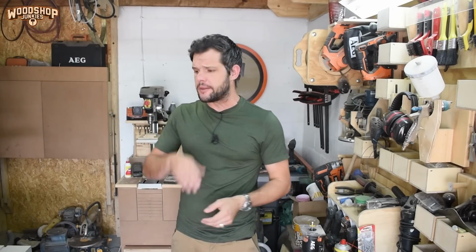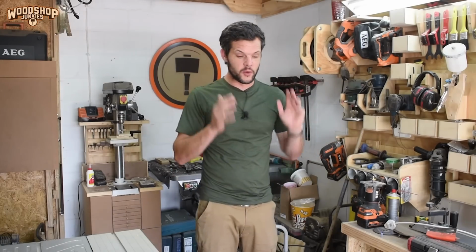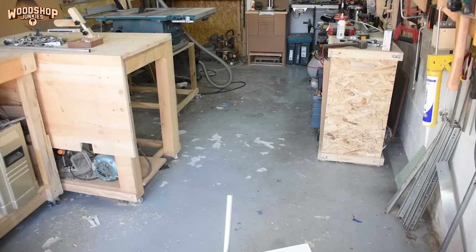Some of you guys are probably thinking I should have added wheels to the tool to keep it at a constant height off the floor when using the tool. But the tool itself is so light it's not really difficult to keep it at a constant height when operating. So I think wheels would have been unnecessary. But that's pretty much it for this video. My workshop floor is clean. I might do some repair work and give it a coat of paint, but I'm basically ready to move over to my next project.